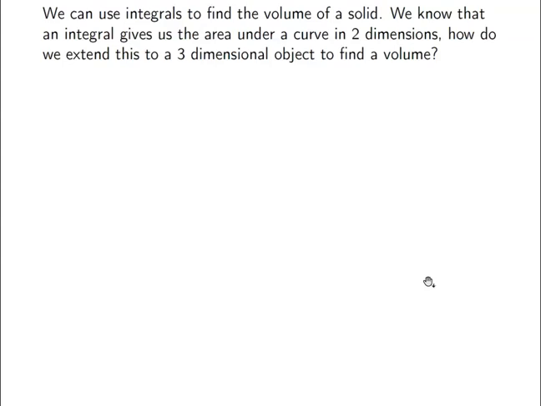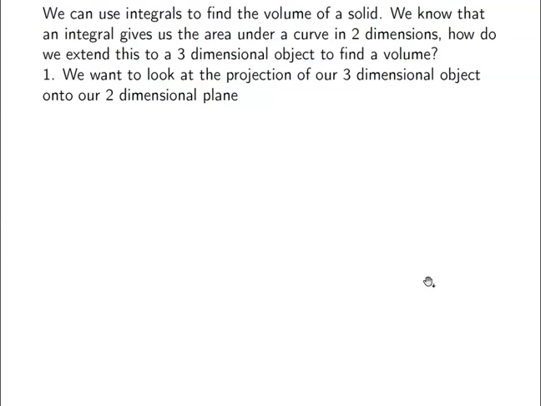So there's actually a few ways to do it. In Calculus 3, you learn of several ways to do that. But for right now, what we're going to do is look at what our three-dimensional object would look like as a projection onto a two-dimensional plane. So what does that mean?